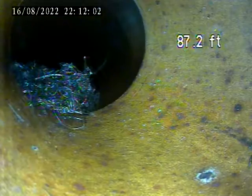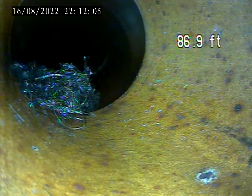There's a PVC cap, 6-inch. That's where that pipe switches from 6 to 8 inch. There's roots there. We got that clean out. Some more roots here right before it.